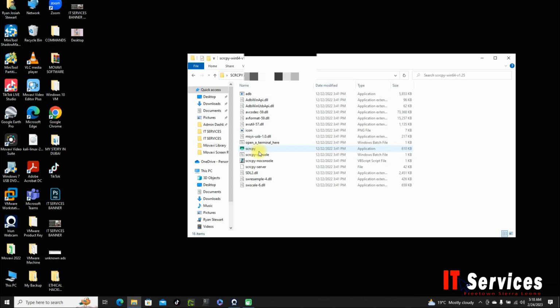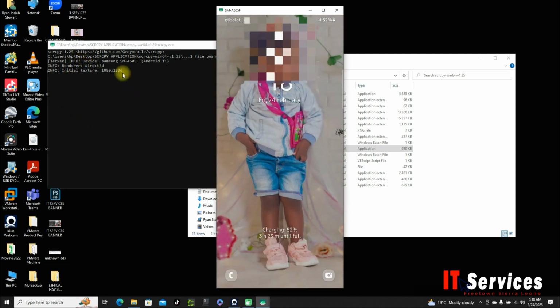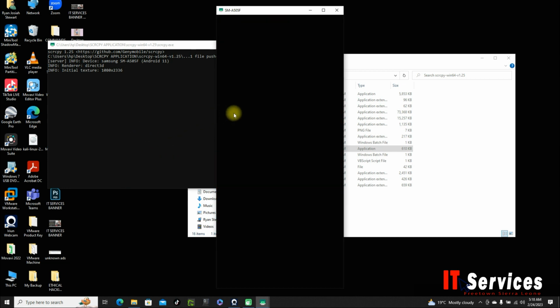So as you click, it should be able to detect your device. For the first time, when you double click it like this, it's going to ask you to run the code. As you run this code, it should be installed. But for me, I've already installed it. That's why you are able to see it has already detected my device that is connected to this computer. All right.